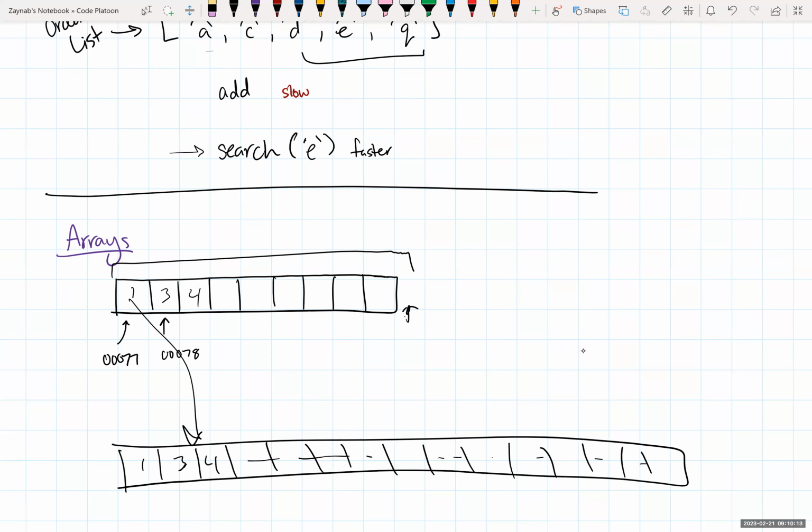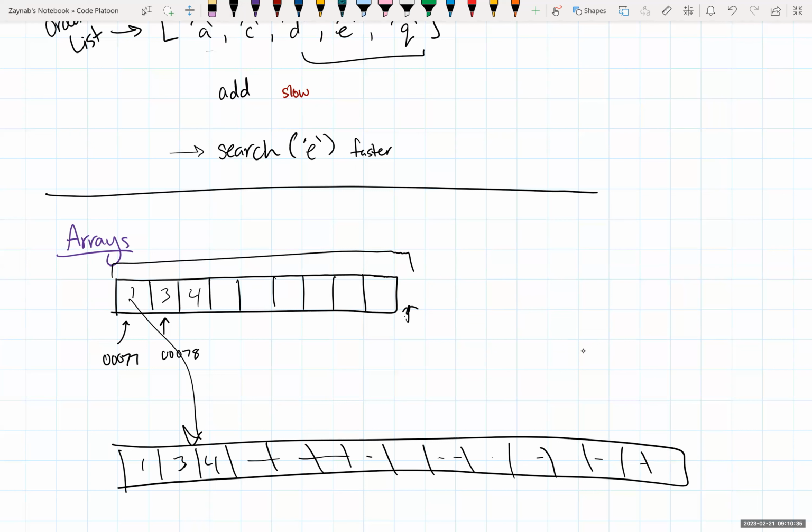Having all the data in continuous memory slots makes searching and retrieving the items pretty much faster, because you can start at the top of the list and just iterate through it one by one, like we do with a for loop.